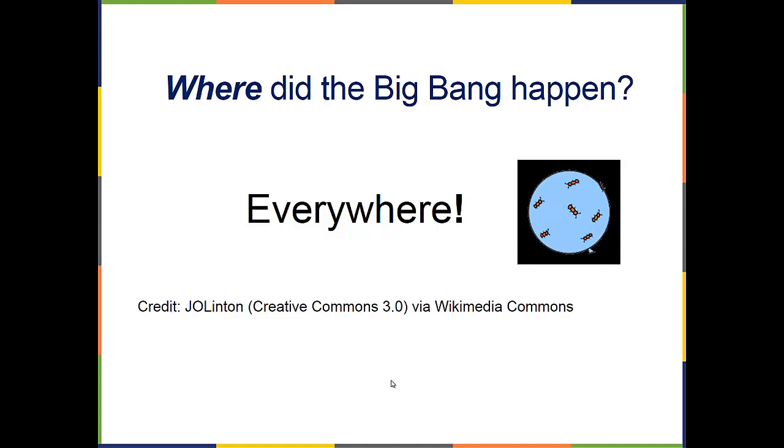All we can say is that the distance between us is increasing. These aliens wouldn't just see us moving away. They would see all the other galaxies outside their group or cluster moving away from them as well. So wherever you are in the universe, you should see distant galaxies moving away from you. So none of them is at the center of the universe. There is no center in the observable universe. Every place is moving away from every other place. This, I think, is the most mind-blowing concept in all of astronomy.